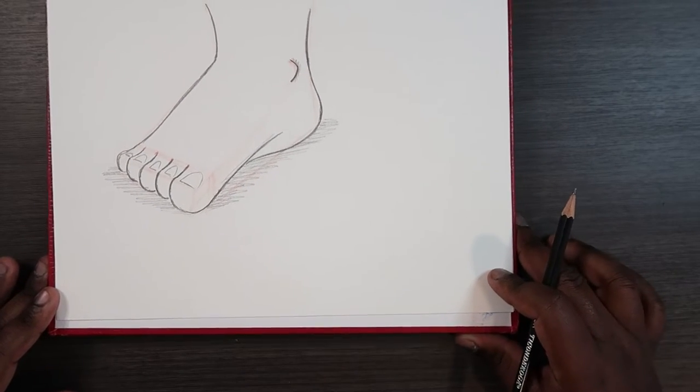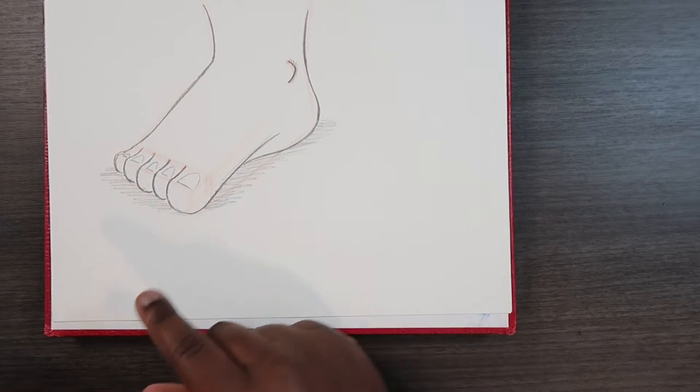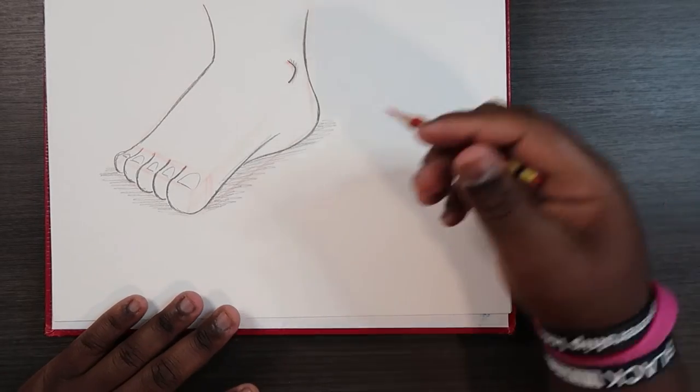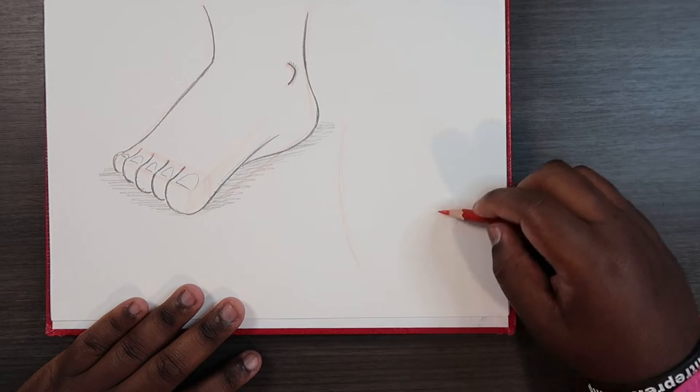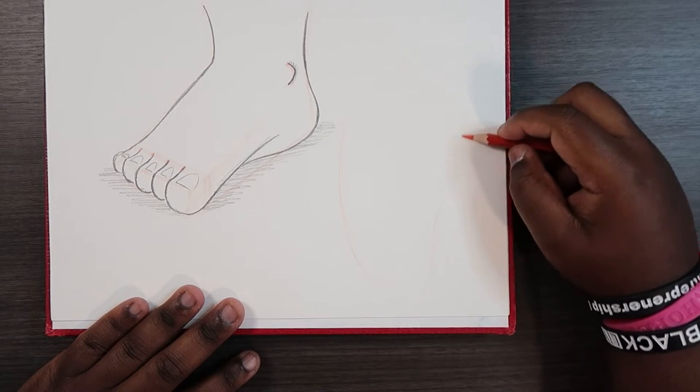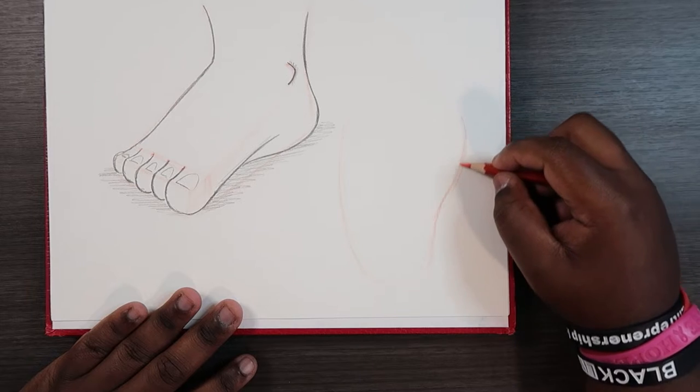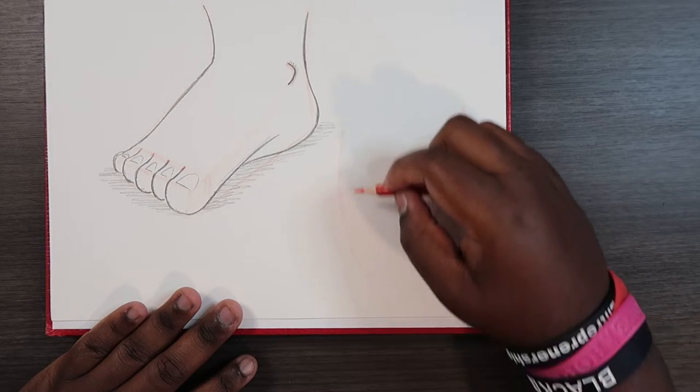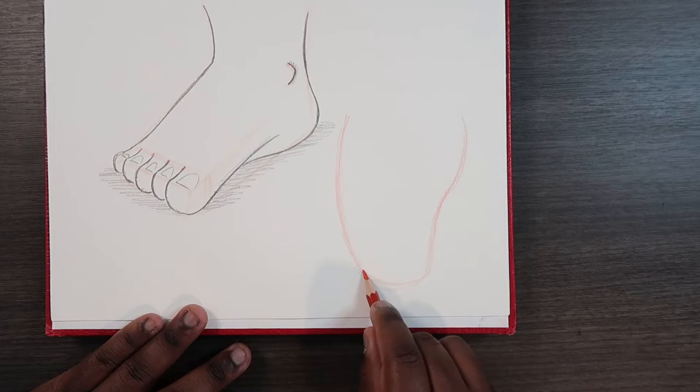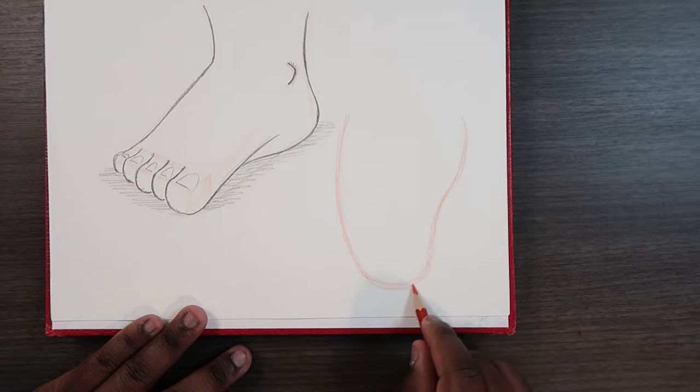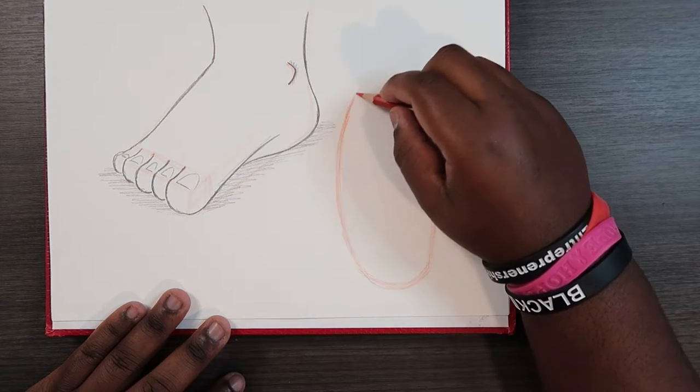Now let me draw another foot as if you're looking directly at it, or the bottom of your foot. So the shapes that we drew for this foot, we're not gonna pay attention to any of that. It's a completely different shape. For this one, this shape is kind of hard to explain. I think this one has sort of like an S-curve, and then this one looks like a parenthesis. And then to connect those shapes at the bottom, we're just gonna use like a letter U shape. But we're gonna make this side of the foot a little bit longer than this side.